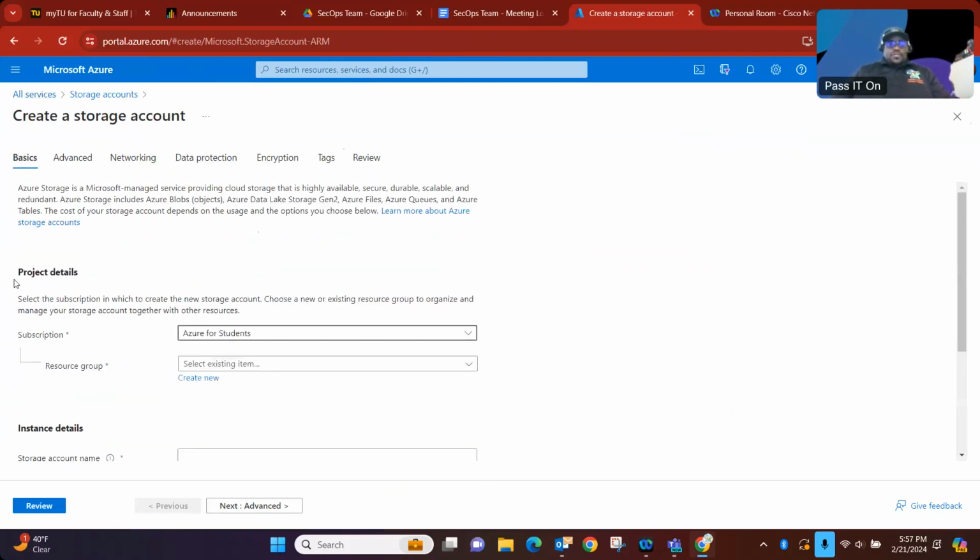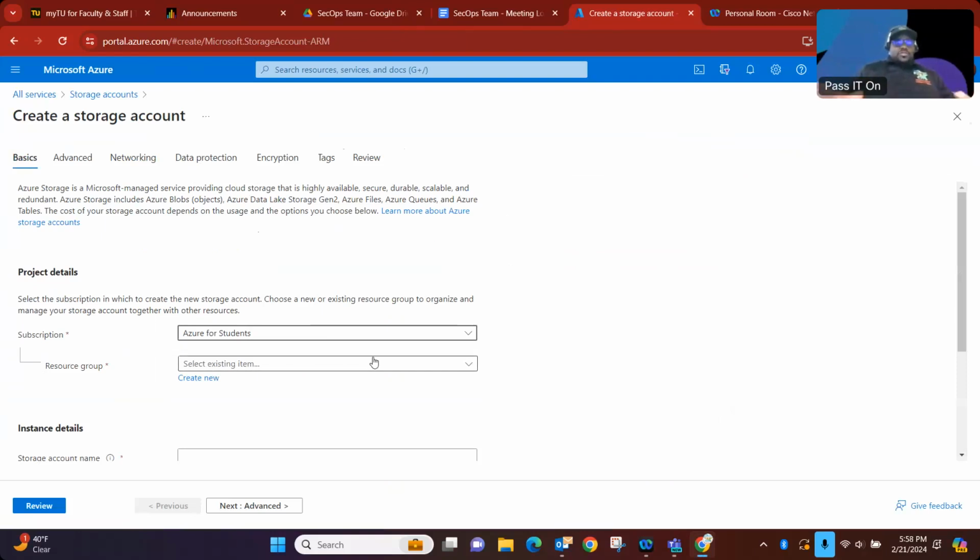Before I can move forward, I have to create a resource group. Like I mentioned in Azure Lab 1, for those who watched that video, if you haven't, you can go back and watch that. Resource groups are a good way to keep all of the dependent resources that you have for the different cloud components that you're building organized.